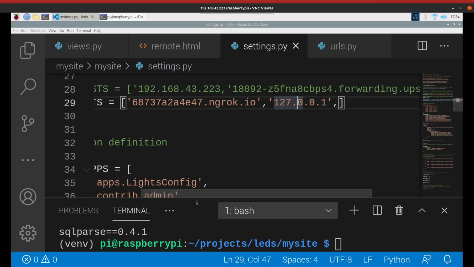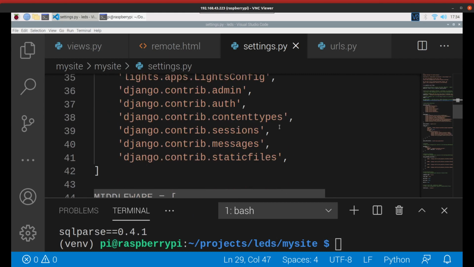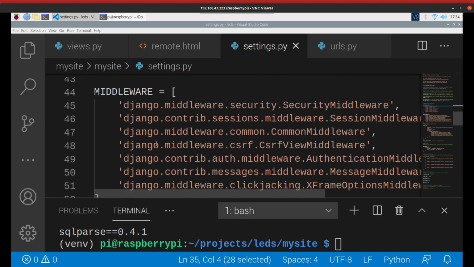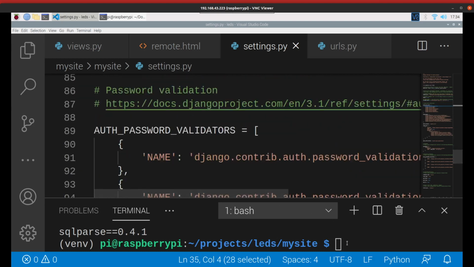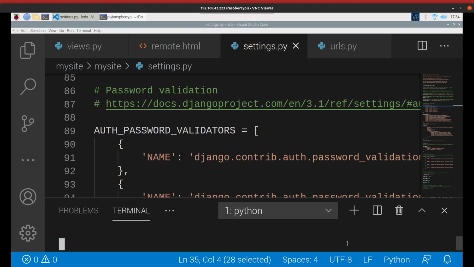So in a nutshell, this is our simple project. In the installed apps, you see I put it there. You see it is lagging a little bit because I'm running it on a Raspberry Pi that doesn't have that much processing power, but it's doing a good job, by the way, as of now. So that is my project in a nutshell.